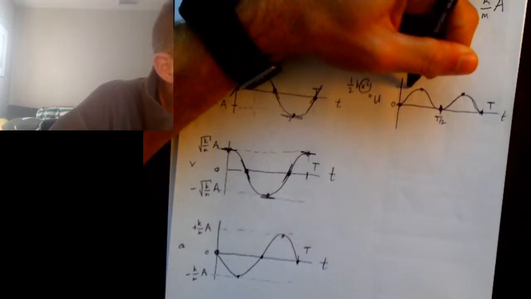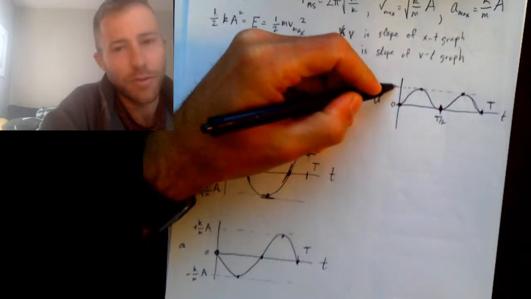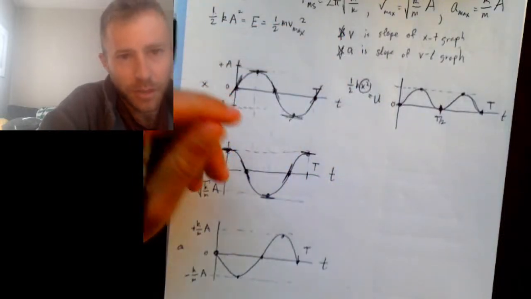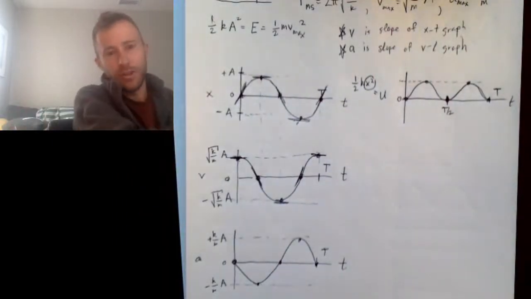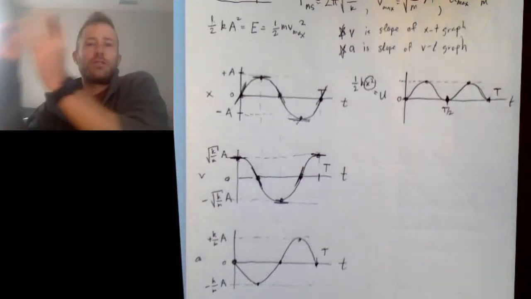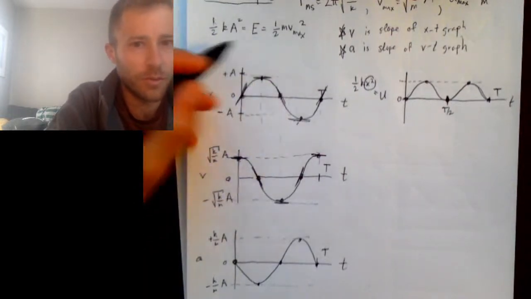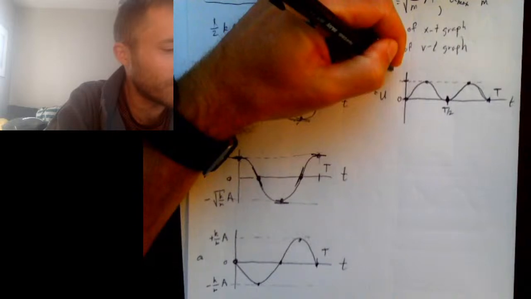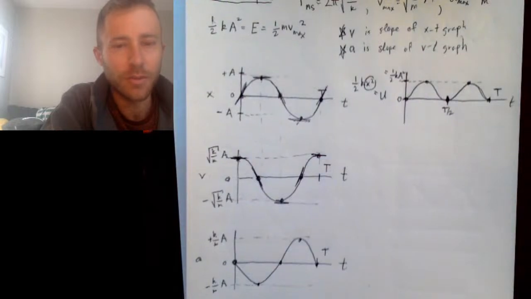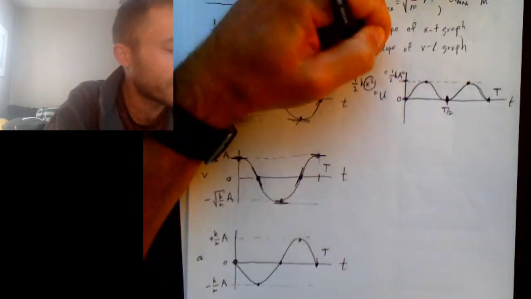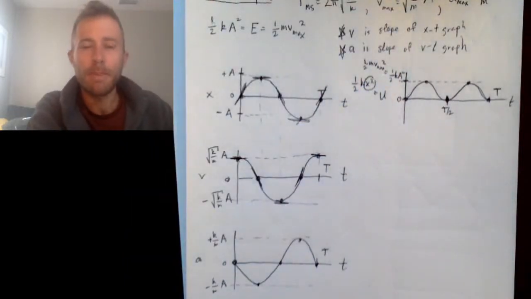So what does the potential energy wiggle between? It wiggles between 0 and the full amount of energy, because simple harmonic motion is an exchange where all of the energy goes potential and then it shifts to all of it being kinetic. So I could actually use either of these formulas. I could say that the maximum is 1/2 kA squared, or I could say that the maximum is going to be 1/2 m v max squared, because those will both give the same number. All right.